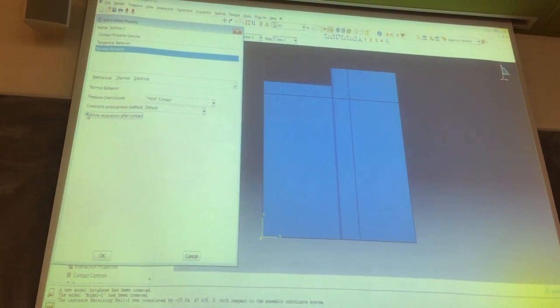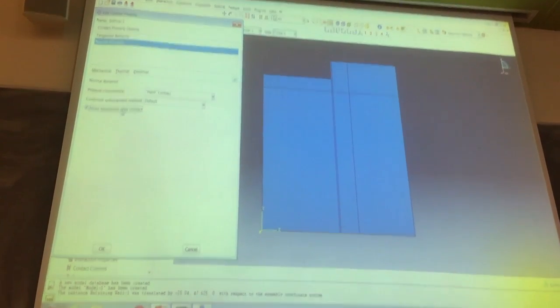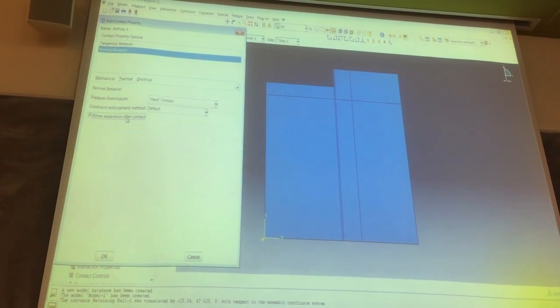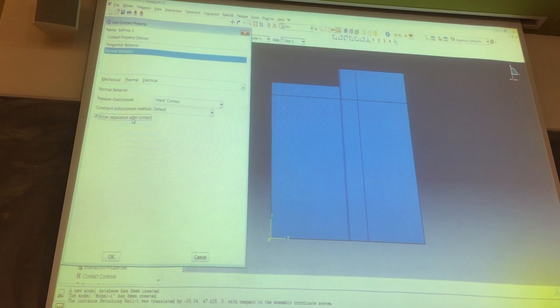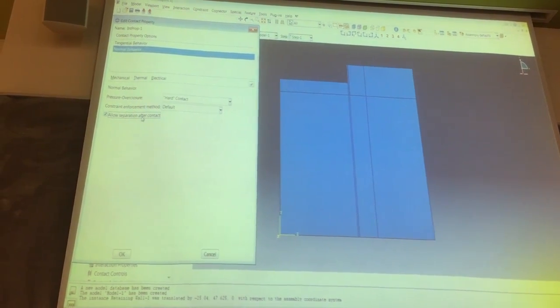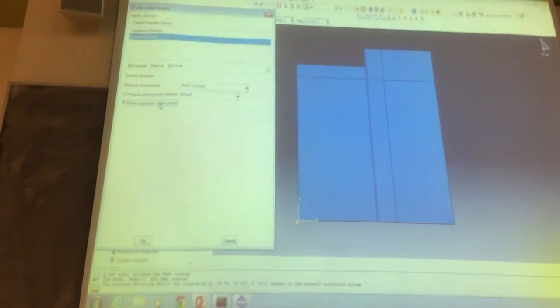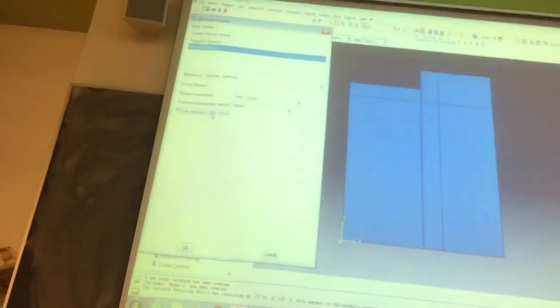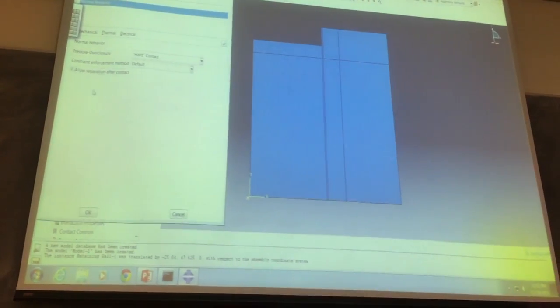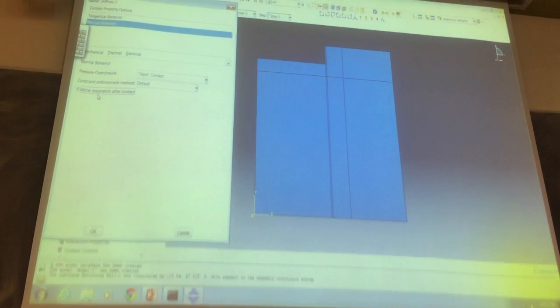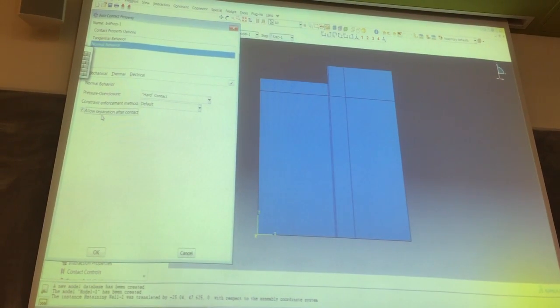And this part of the property is that when you have contact with a normal behavior, if you have two surfaces that are in contact, and after some load these two parts want to separate, and you didn't activate this part, you cannot separate those elements in the model. But if you activate this part, you check this part, it means that you allow the separation after you have a contact.